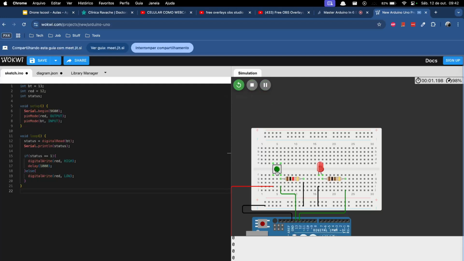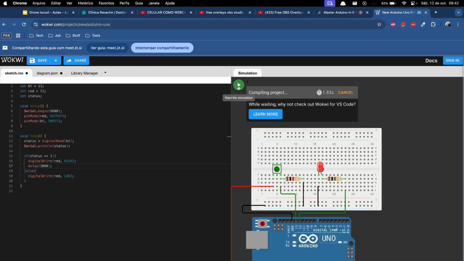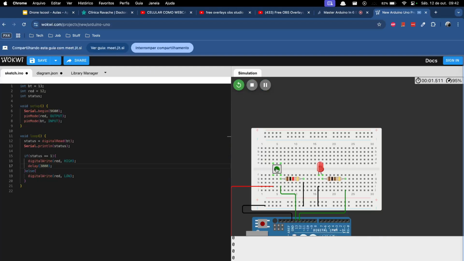So if I press the button, then it stays turned on for 1 second. Okay, we can increase this for 3 seconds, for example. Let me just recompile this. And then 1, 2, 3, and then it turns off.